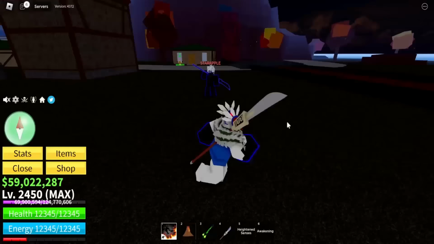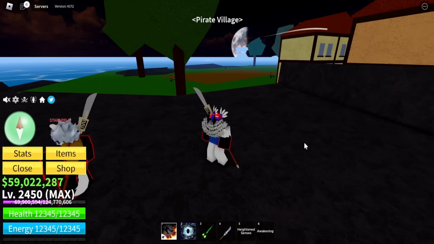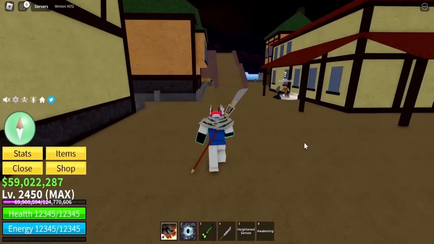Okay, so now we need to go to the nearest blacksmith. Where is that again? Where are you taking me? Pirate Village? Is there... you're a blacksmith? Wait a minute. Oh, I think I remember. Wait, is it like somewhere? No, that's a rich man. I think it's somewhere over here, right? Oh, there you go. A blacksmith.